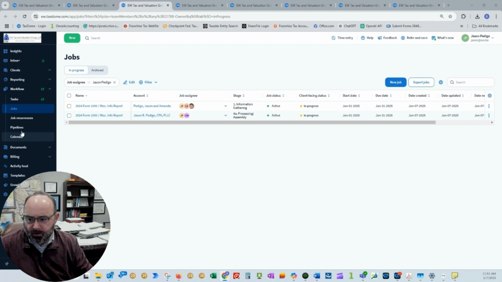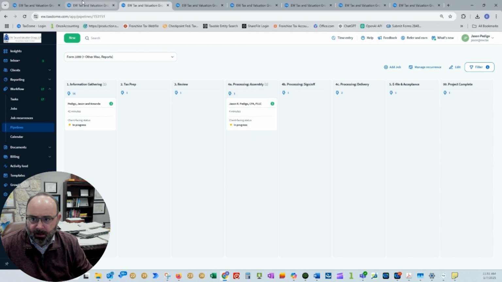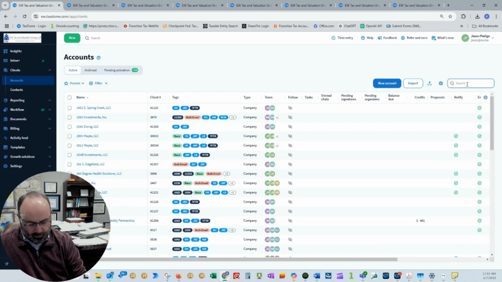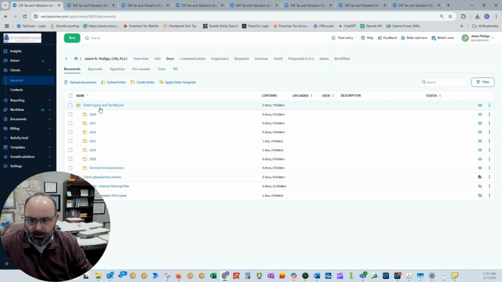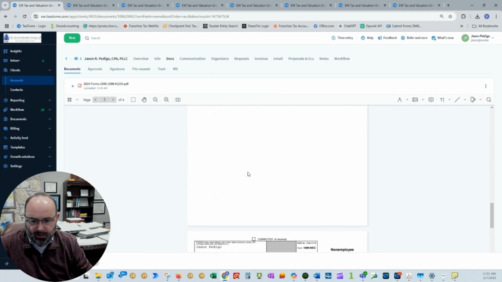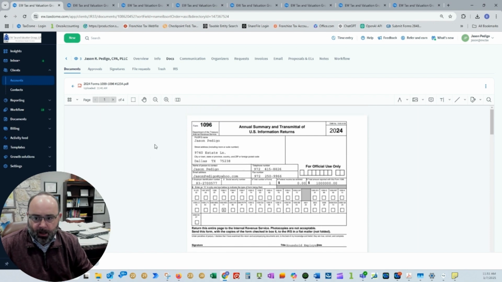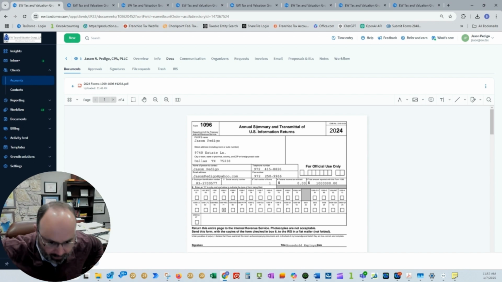All right, so this is normally where we would start talking about processing, what it looks like. It's in the assembly phase. I've sort of, in some ways, shortcut the system because I've already assembled my review copy. When I went into these documents, client copies and tax returns 24, I've already put my 1096 and 1099s together. Here comes the debate of whether or not we should do a transmittal letter. If there was a letter, like for a 1040, we would compose it here and put all that together, which we normally take, put with the folder, and give to the reviewer or the signer to sign off on the routing sheet for that file.